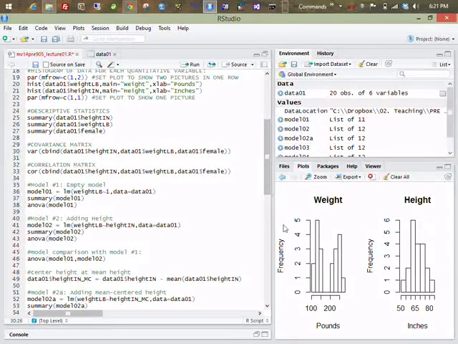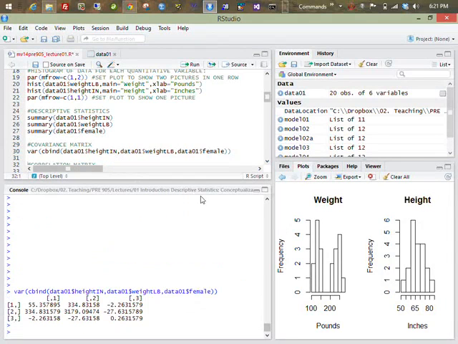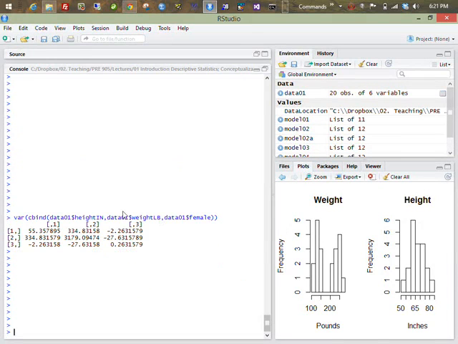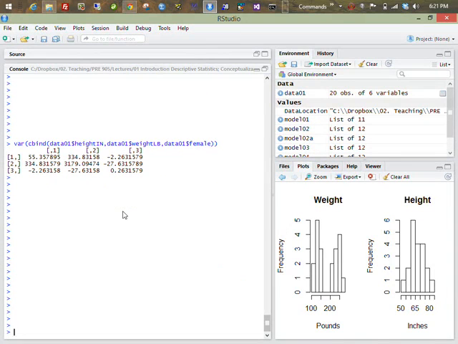Variance. So variance, if I type var, what you see here, actually I was looking to figure out how to do this today and I couldn't find it. It made me very frustrated. Evidently I found it the first week. This is a 3x3 covariance matrix. Remember what variance was?